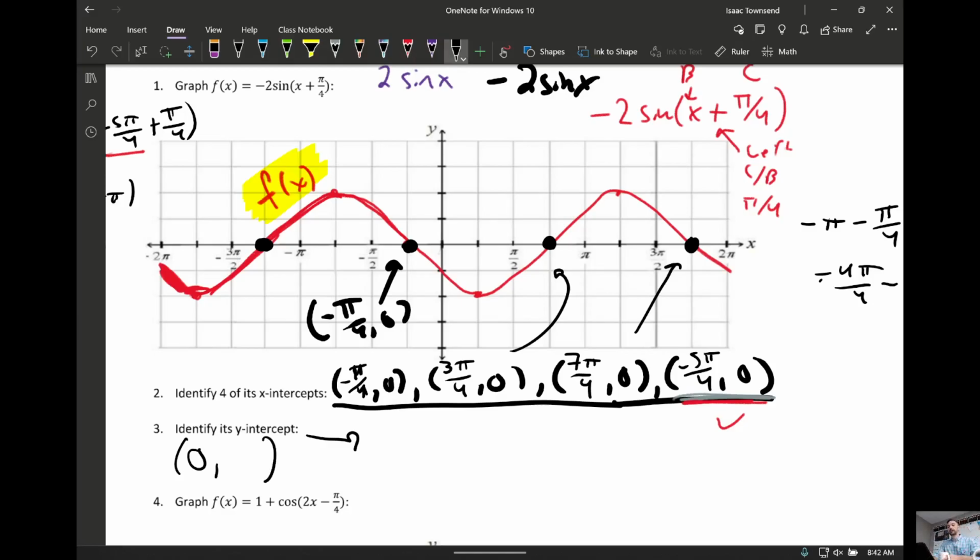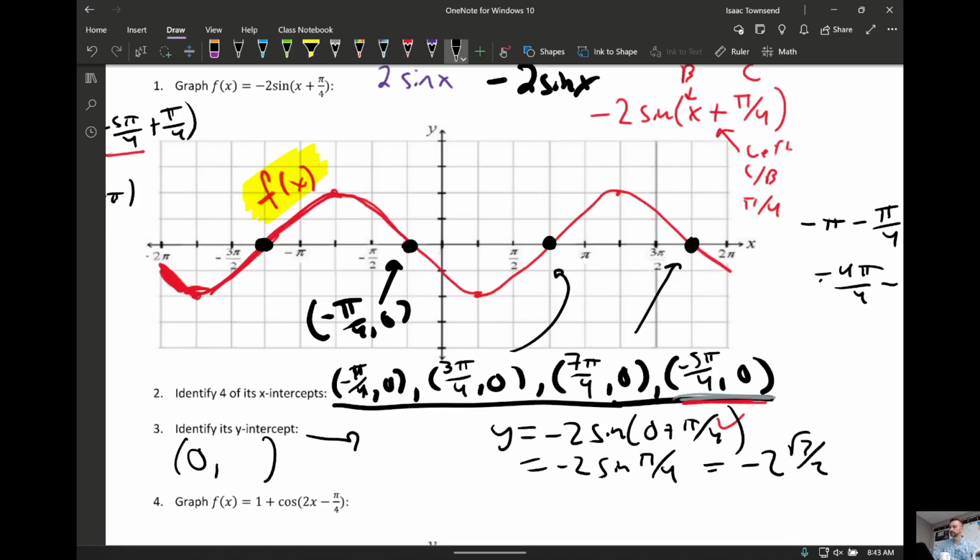So, like you do in all algebra stuff, if you want to find a y-intercept, there's a way to do that algebraically. You can say all y-intercepts have an x value of 0. So plug in 0 for x. Solve for y. You have to know unit circle at this point. Sine of pi over 4 would be square root of 2 over 2. Those cancel. And so sure enough, even though it looked like it was at 0, negative 1, it's actually at 0, negative square root of 2.